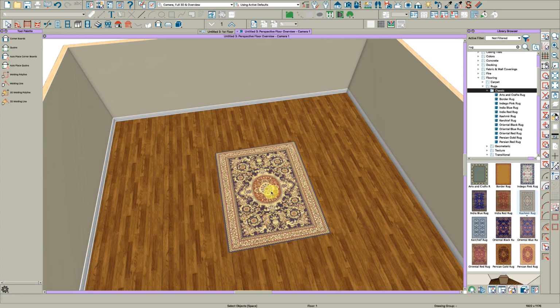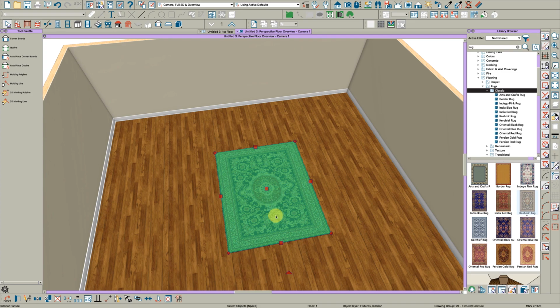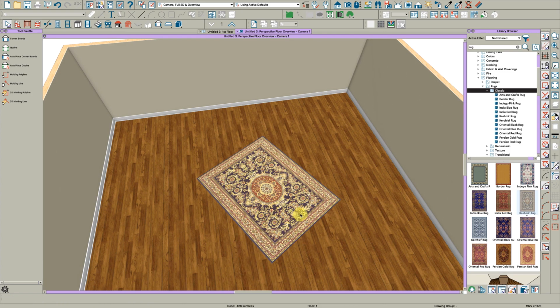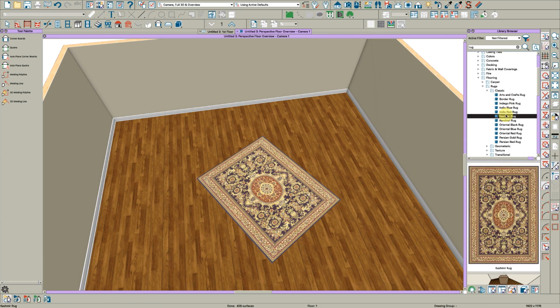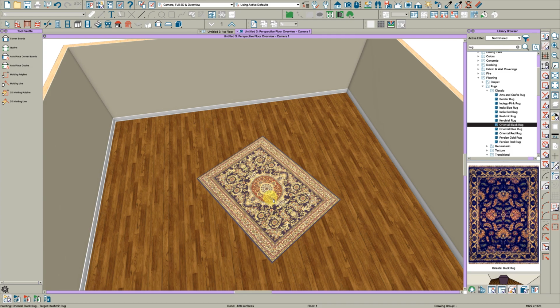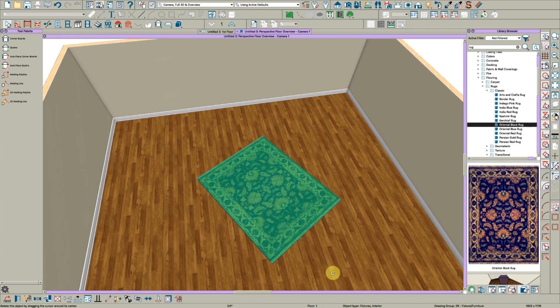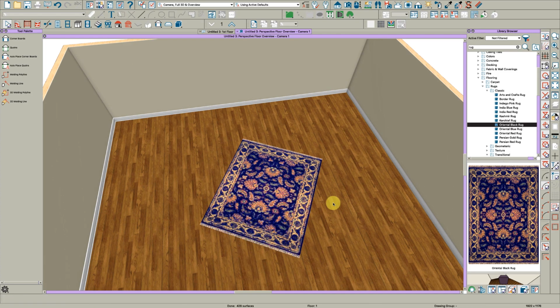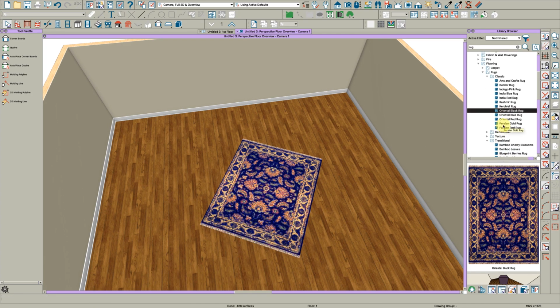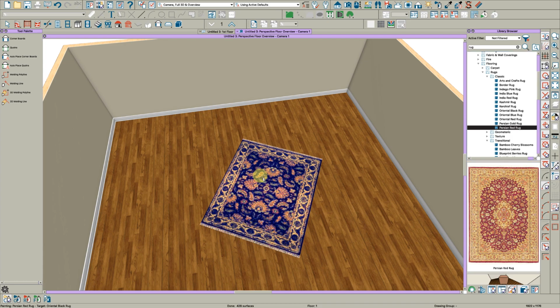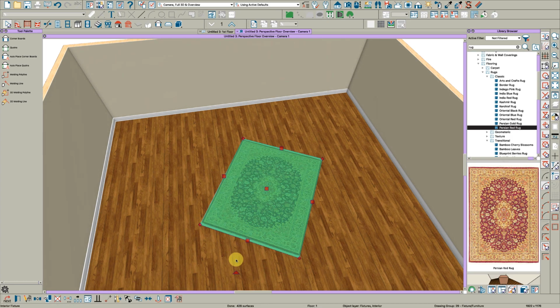One more thing that's good about this, now that you have a symbol and you can rotate it and the pattern rotates with it, you can come over here and paint it something different and it will rotate. It attaches itself to the symbol.